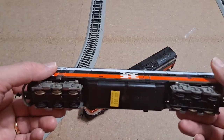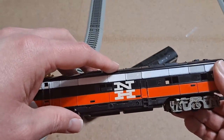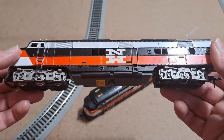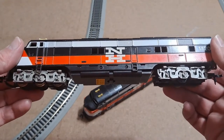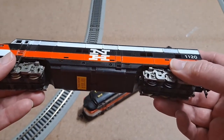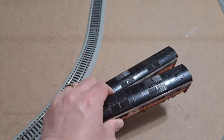I got this a couple weeks — maybe three weeks ago — at my local train store. It's untested. They just don't bother to test these old vintage locomotives, even if they're in the box. They just mark them anywhere between five and ten, twelve bucks and that's it. I imagine they paid next to nothing to whoever brought this in. But Tyco, ten bucks for these two units — I couldn't pass it up, so I went ahead and picked them up.